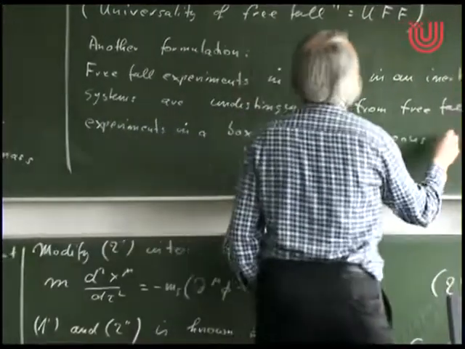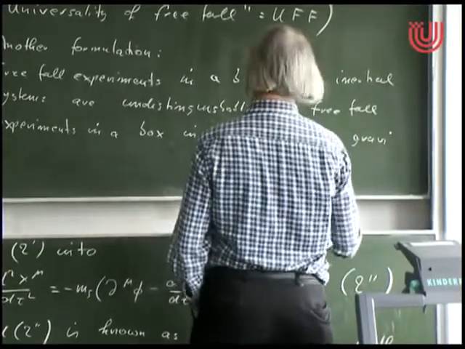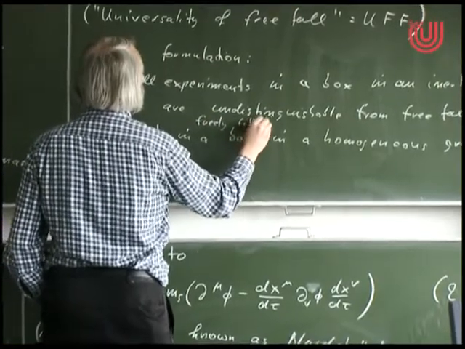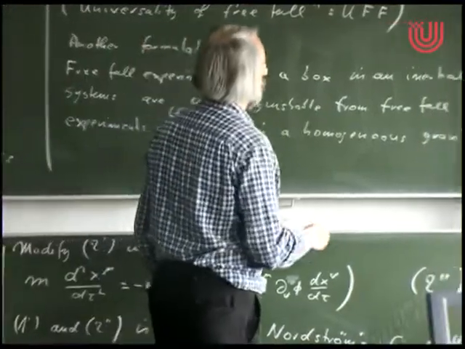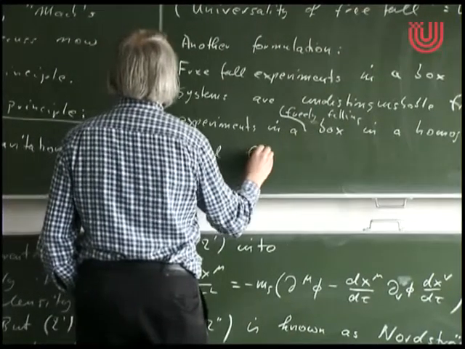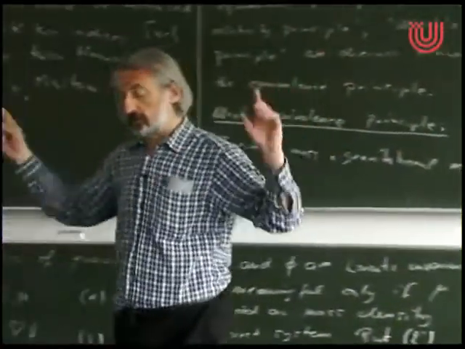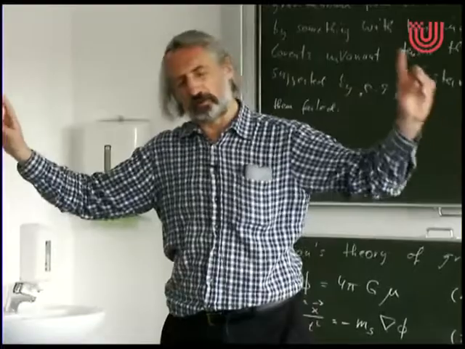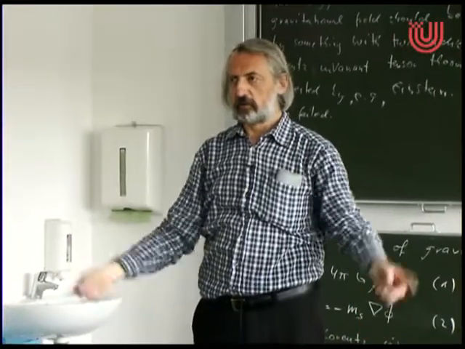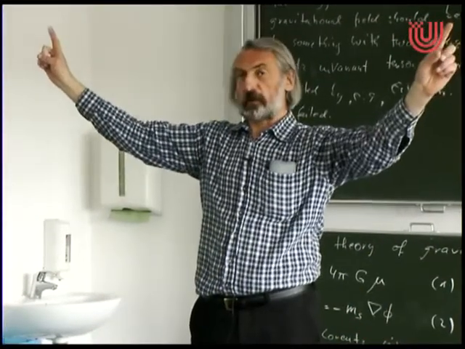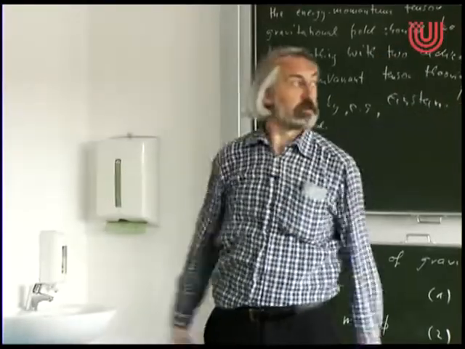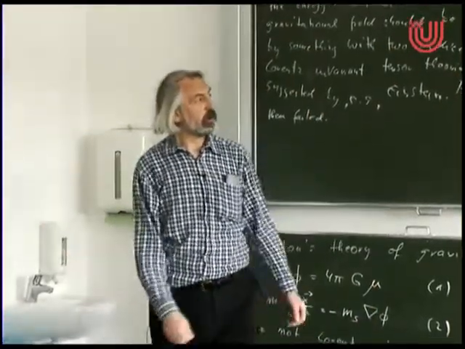Of course, if the field is not... I forgot the most important thing: in a freely falling box in a homogeneous gravitational field. So here in this room, the gravitational field is homogeneous to a very good approximation. Yeah? It's not precisely homogeneous. Actually, the gravitational field always points to the center of the Earth, right? So the acceleration vector here and the acceleration vector here are not perfectly parallel. They are a little bit inclined with respect to each other. But on scales like the size of this room, we can neglect this. So we could consider the field as homogeneous.